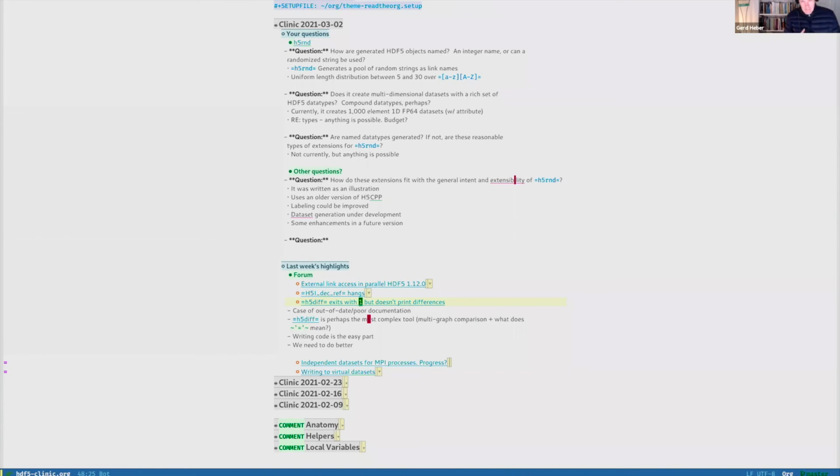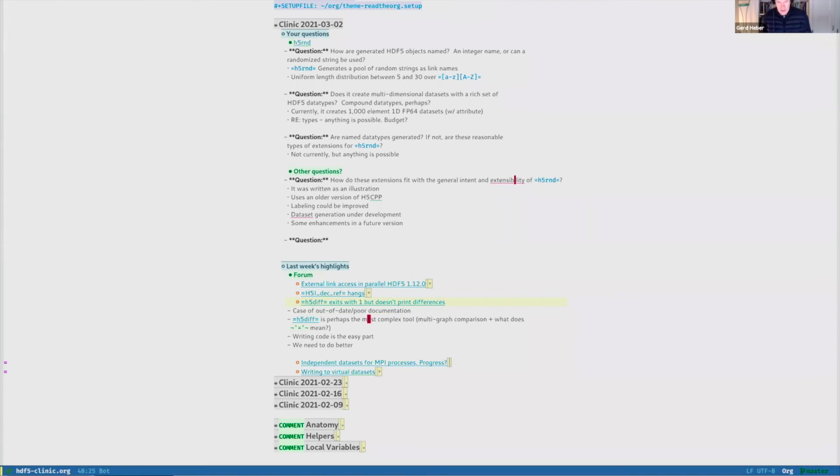Okay. Another interesting post is someone commented that H5 Diff, this is a command line tool that you can use when you have two HDF5 files and you would like to see, for example, for two given data sets, if there's any difference in their shape, in their type, but also if they have the same shape and type, if there are differences in values.